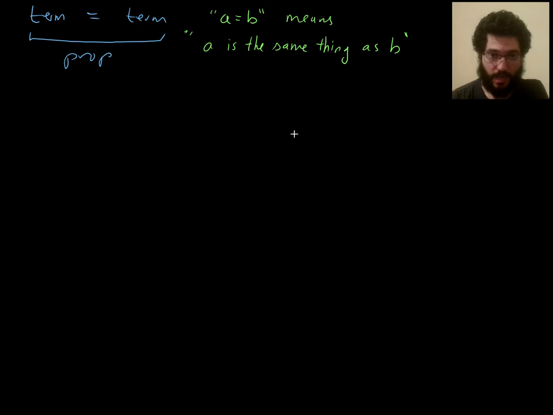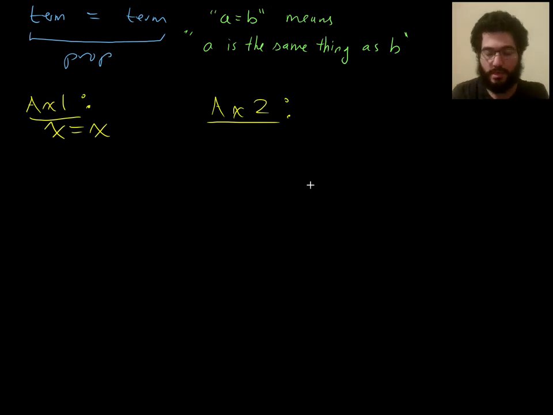And then how do you do anything in proofs with it? Well, you've got axiom one saying this: Things equal themselves. And then you had axiom two, which told you how you can use equality.